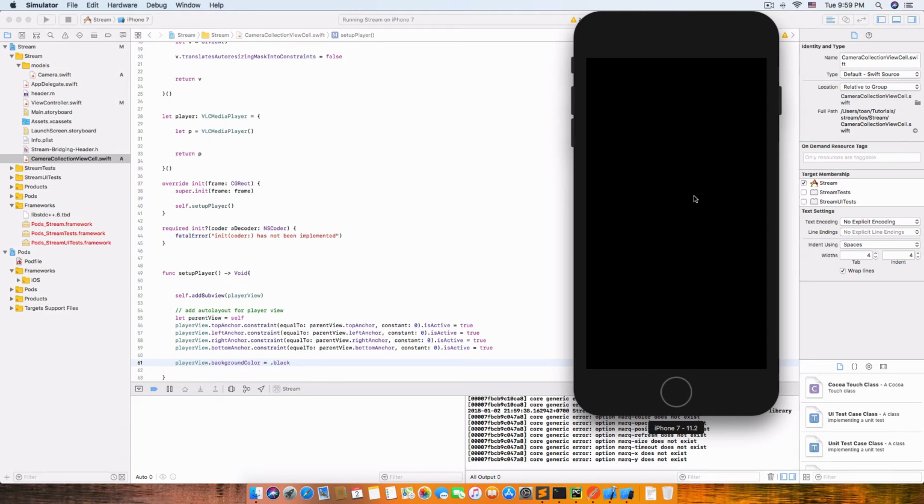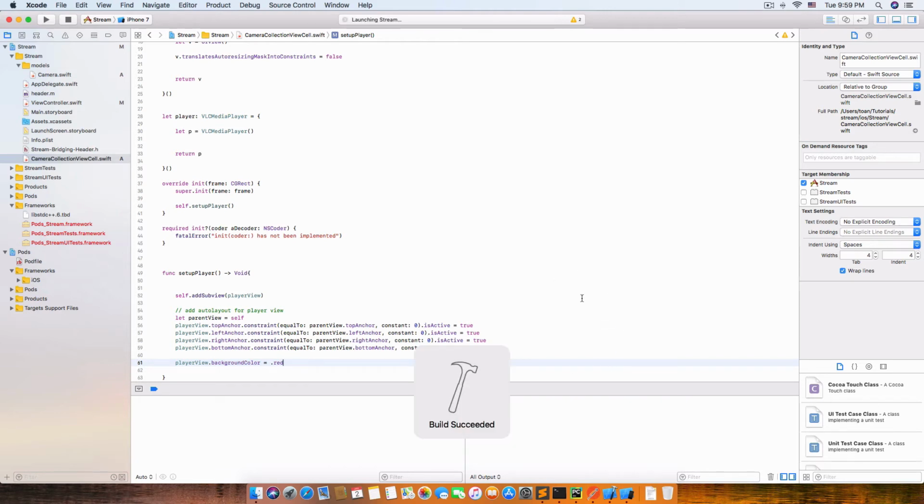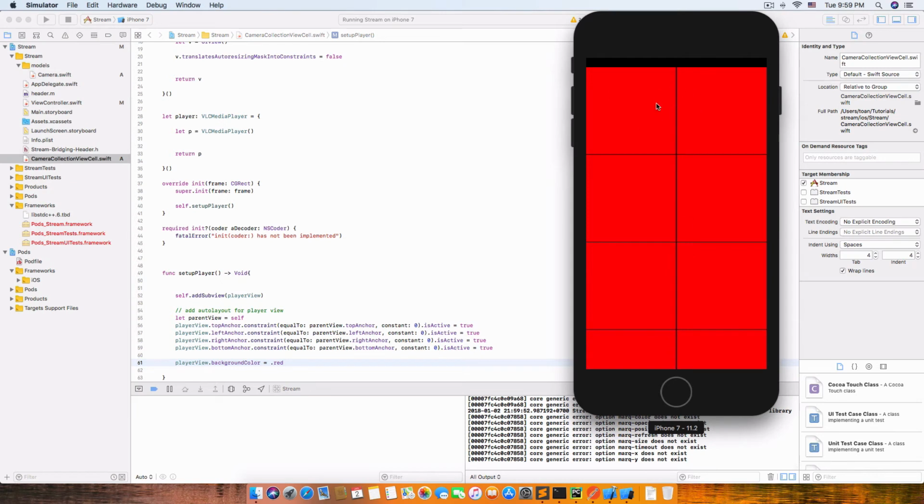So everything is empty, maybe a red, and we could change it to black, and everything in the black screen now changes to red. Alright, so you should see a red color right here.